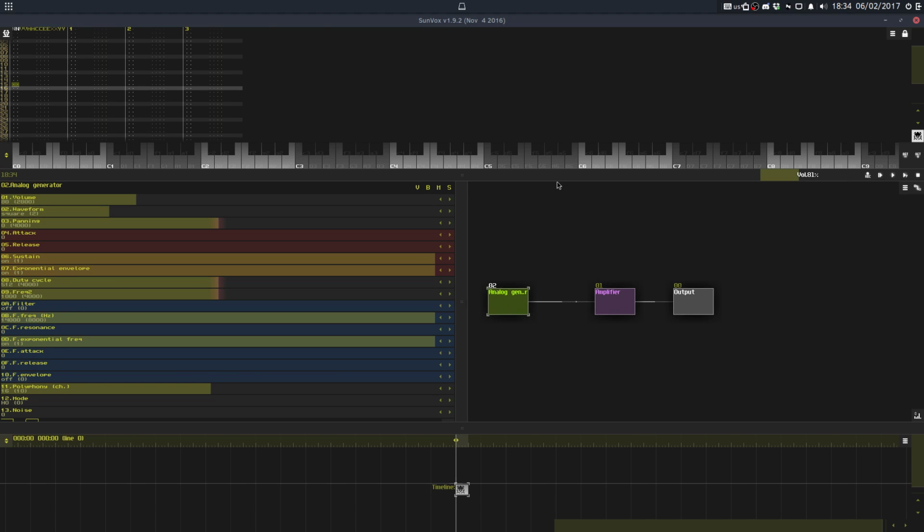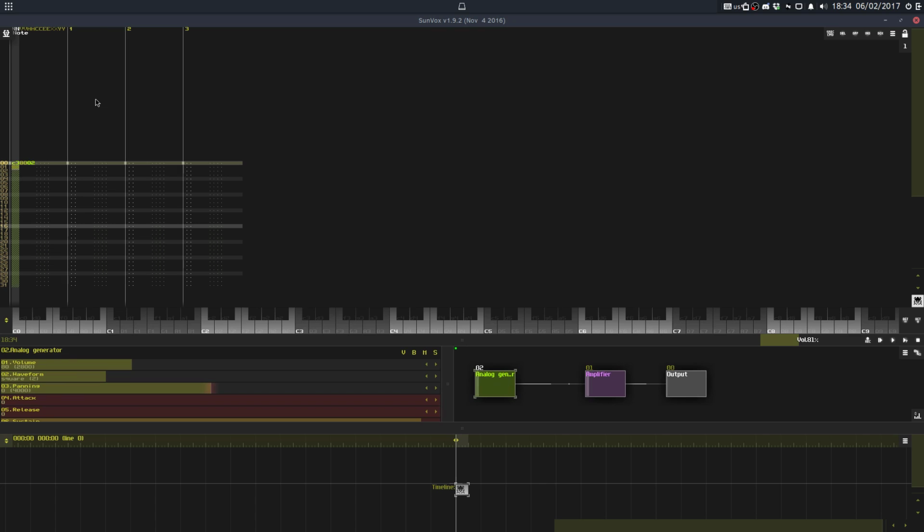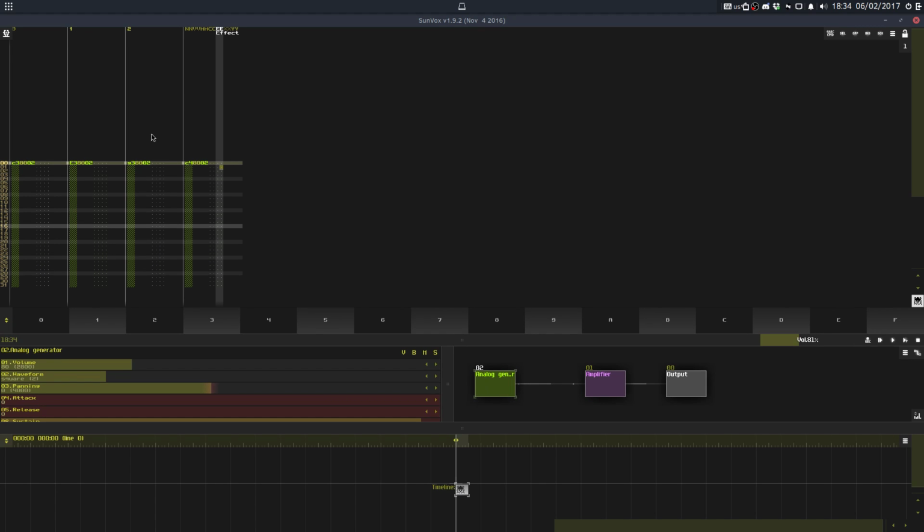So let's lay down a chord. It's a lot easier to explain what I mean when I'm doing it. So let's do a simple 4-chord sequence.